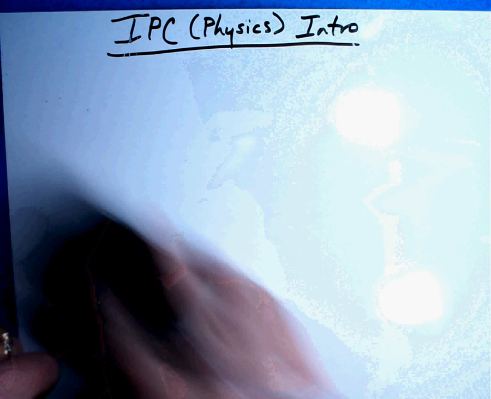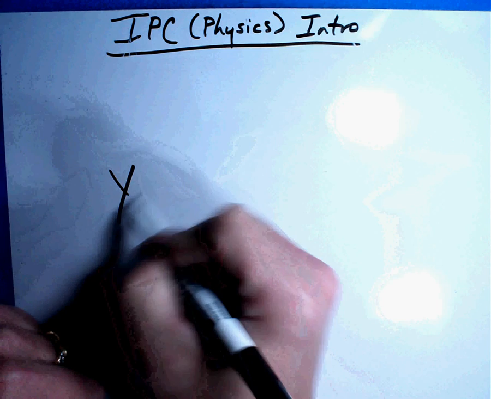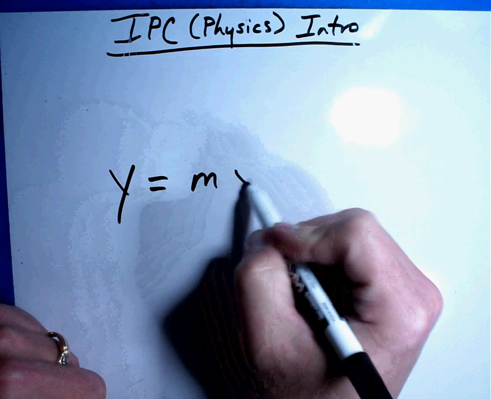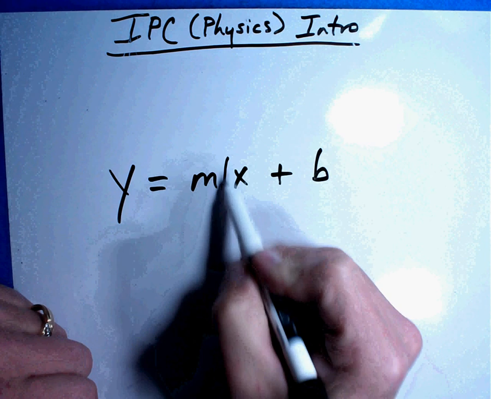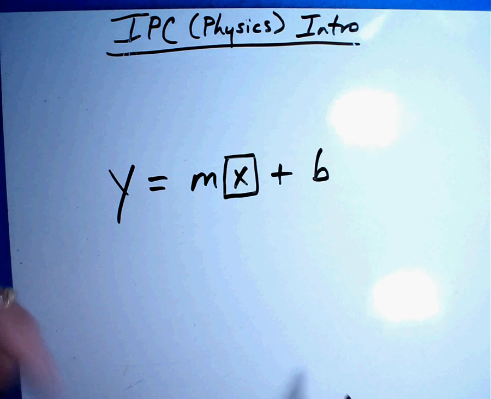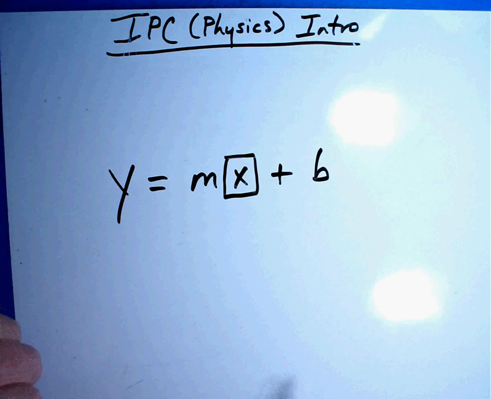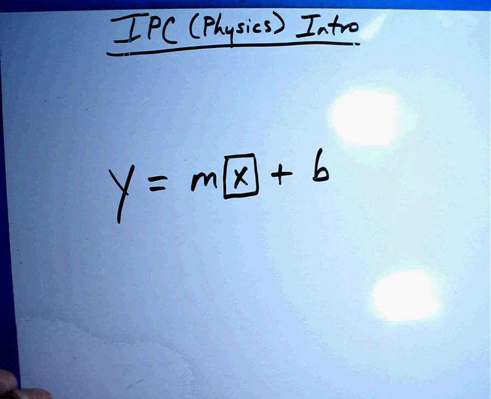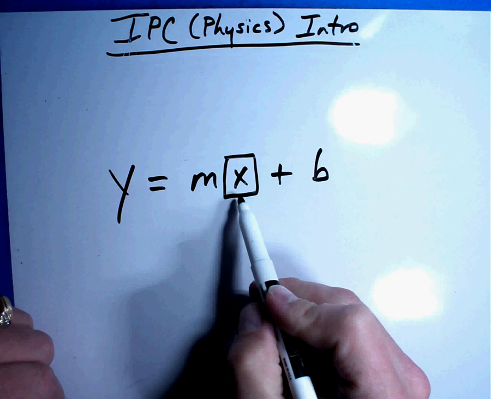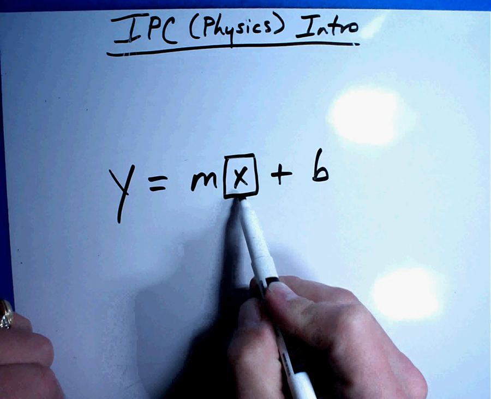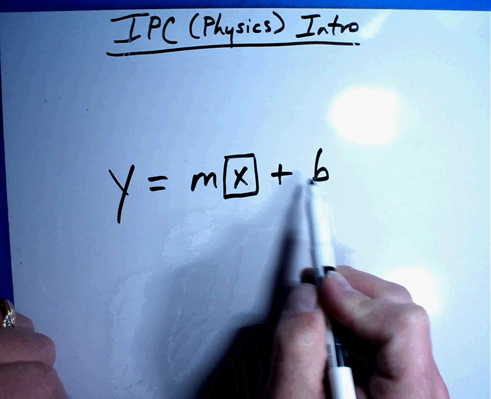So let's take an example. Let's go back to that equation we had: y equals mx plus b. And let's say that they want us to solve for x. I'm not going to put any numbers in there right now. We're just going to solve for x. So really what I'm doing is just some math skills for a little bit so that when we apply it to the formulas, we know how to do it. Well, if I want to solve for the x, I want to leave that guy right there. I want to move everybody to the other side.